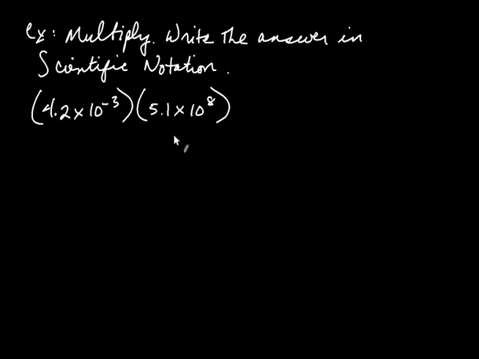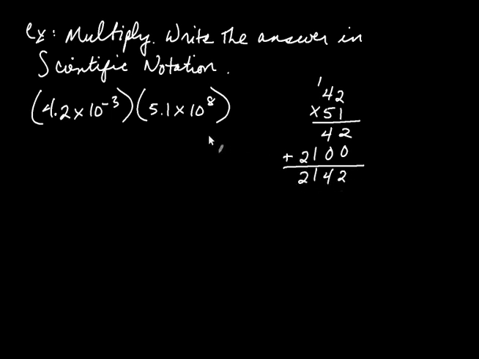Okay, we're asked to multiply and then write the answer in scientific notation. So I have 4.2 times 10 to the negative third, and I'm multiplying that by 5.1 times 10 to the 8th. So what we're going to first do is multiply 4.2 and 5.1 together. And whenever you multiply two numbers together that have decimals, the way we do it is we temporarily forget about the decimals, and that would leave me with 42 times 51. And I just multiply those numbers together first, and I get, let's see, 2, 4, 0, 10, carry the 1, 21, right? Then I add those together, and I get 2142.